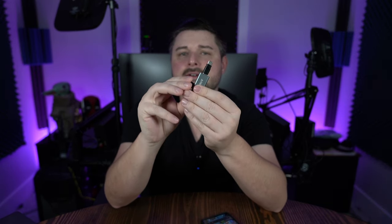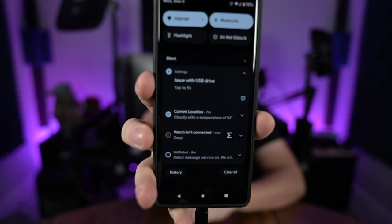It's called USB Media Explorer — it's $3.99, but it's great. I'll plug in this USB Type-C to Type-C extender to get past my case, then insert the micro SD card. When you plug it into the phone normally, it says there's an issue with this drive — tap to fix. If you tap to fix it, it asks how you want to use the drive because it wants to reformat it, and it will never actually read the card.